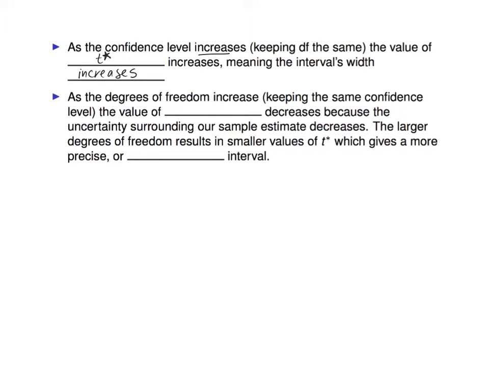Yes, thank you. As the degrees of freedom increase, keeping the same confidence level, the value of something decreases. We keep the same confidence level, so the standard error decreases. Remember, that's because the standard error of x bar is s over root n, right? If you have the same sample standard deviation and your n is just getting bigger, that number gets smaller. And then the degrees of freedom results in a smaller value of t star.